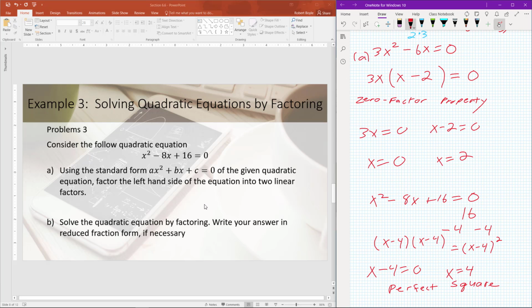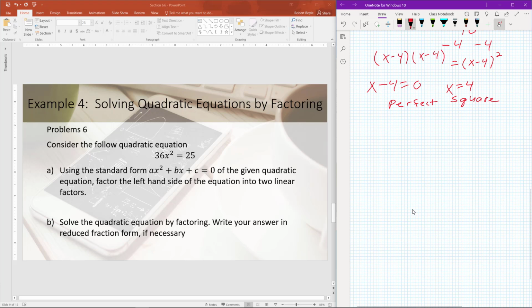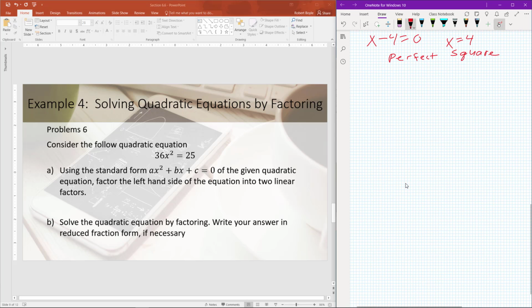Okay, this brings us to example 4, which is close to problem 6. And this one is actually an interesting problem because it highlights one of the more interesting relationships in quadratics, and that is the difference of two squares. What I mean is, if you have an expression of the form a squared minus b squared, it can be easily shown that that is equal to a plus b times a minus b. You can FOIL these two, and you actually see that is indeed the case. And that's what this reduces to.